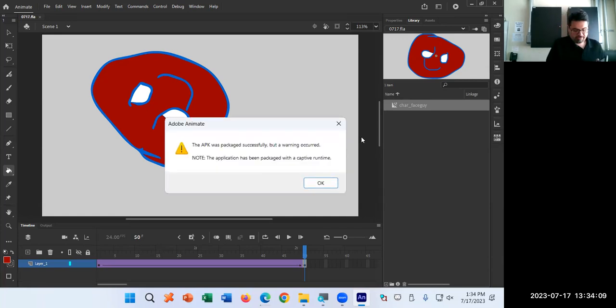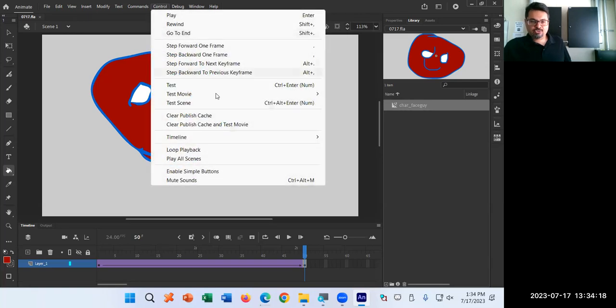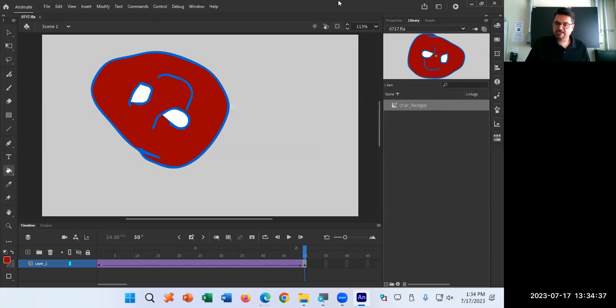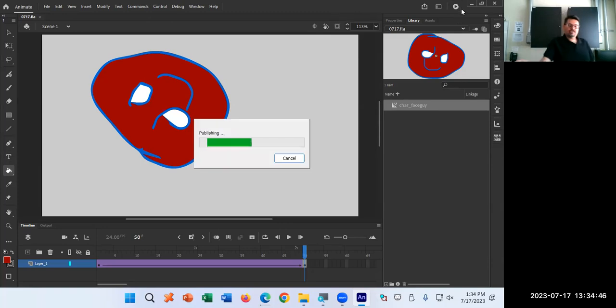So I'm seeing my results on the phone. Okay, great. When I go back to home, the shortcut, what I mean is, once you've selected control test on either the simulator or the device, notice a check mark appears on one of those two. When it was on mobile launcher simulator, the check mark was there, but now that I've said go to the device, check mark is there. So the shortcut now is whatever I've set that check mark to, now I can do simply on the top corner here, test my movie, and it'll remember your last thing. And now there it's going to go back to the device or the simulator.